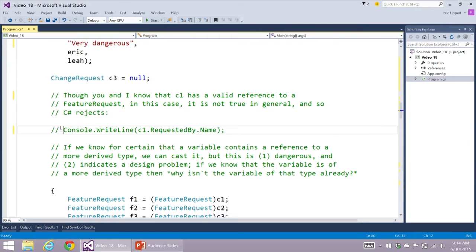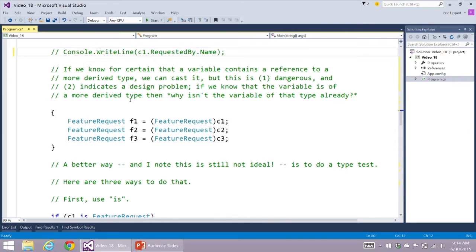So we're going to have to somehow turn this thing back into an expression of the appropriate type. Now, if you know for certain that a given variable contains a reference to an object of a more derived type, you can simply cast it. You can simply cast the variable expression, and that tells the compiler, I happen to know that this thing is of the type I expect it to be.